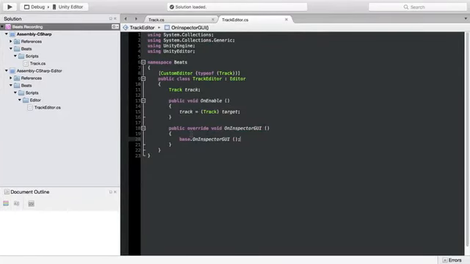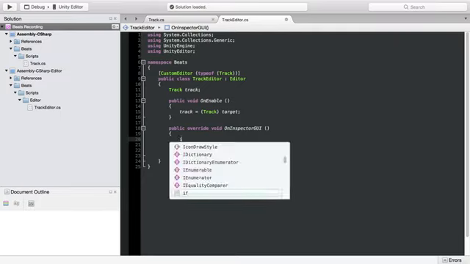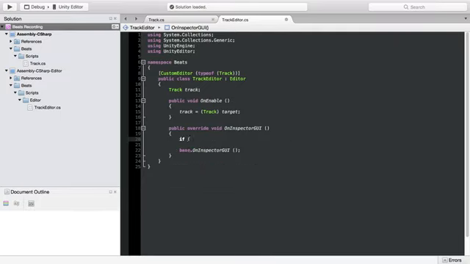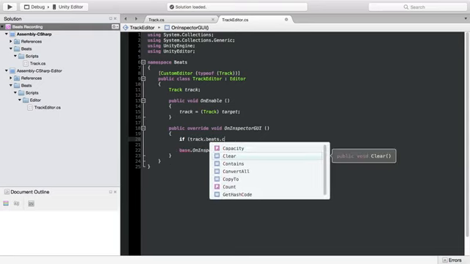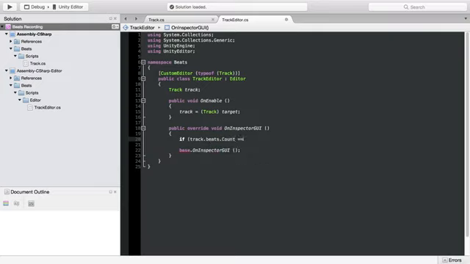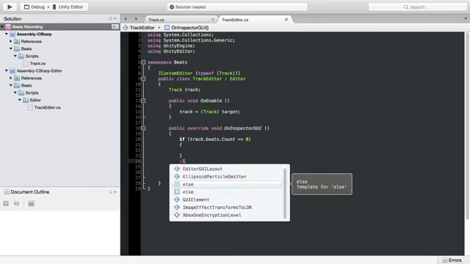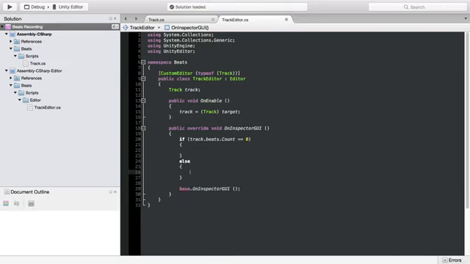And now what I want to do is to add more features to this. And so to do that, what I want to do is then check if we already have some beats information in the track. So I could just do if track.beats.count equals 0, then I want to do something, and otherwise I'll probably display a different message and offer different things.